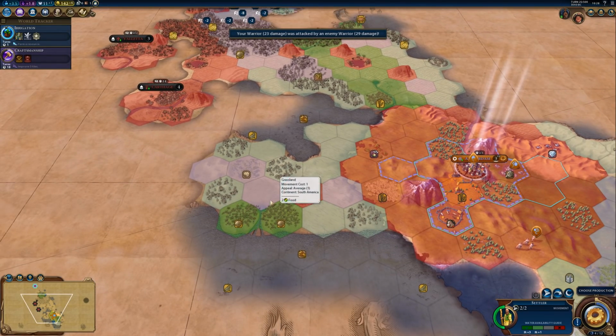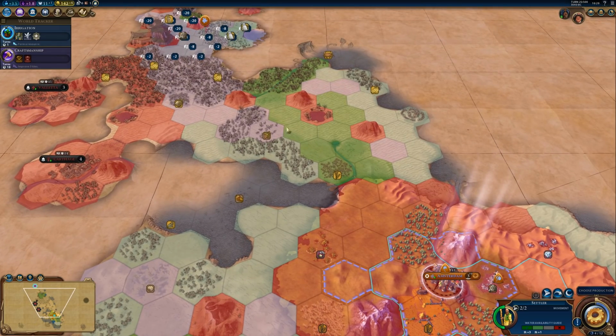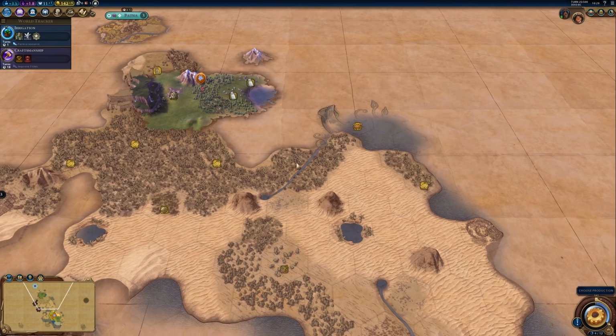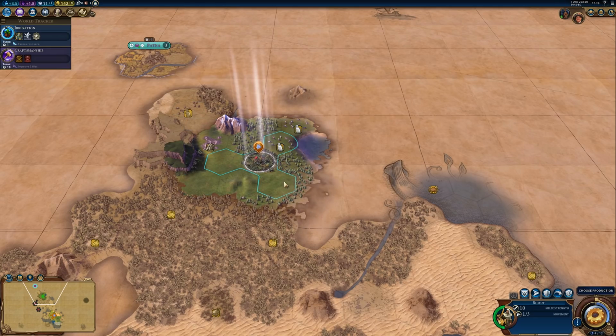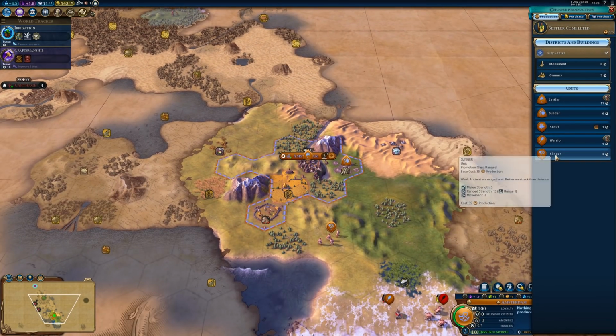So, okay, we don't have access to fresh water unless we settle on one of these rises. We could settle down over there, but that's not great either. This is pretty good, though, considering how much rainforest there is over there. We just need to see if there are some resources out there that are worth settling next to. I'm not really sure yet if there are.